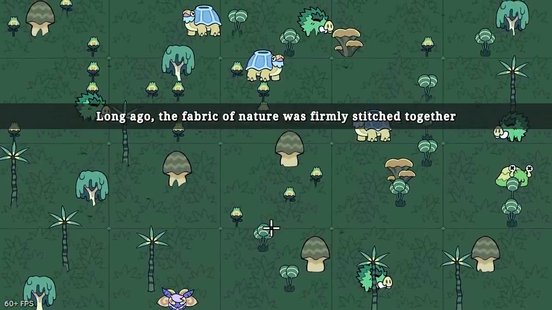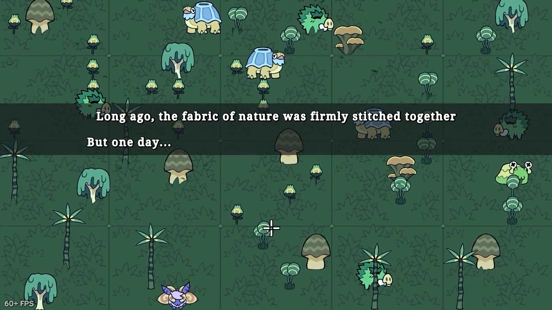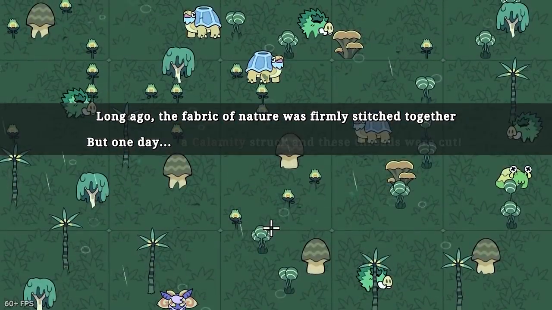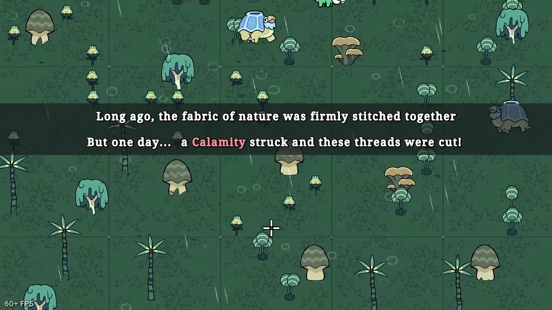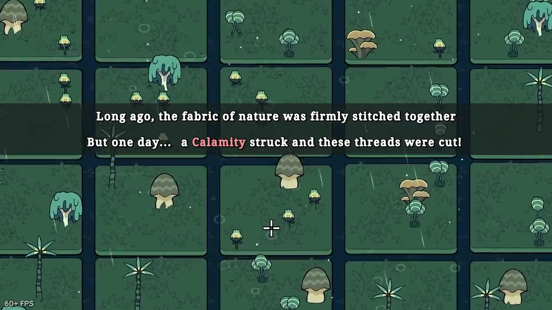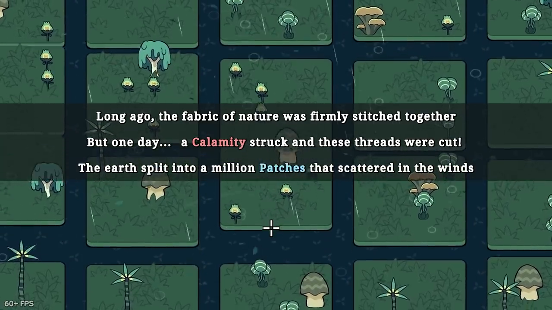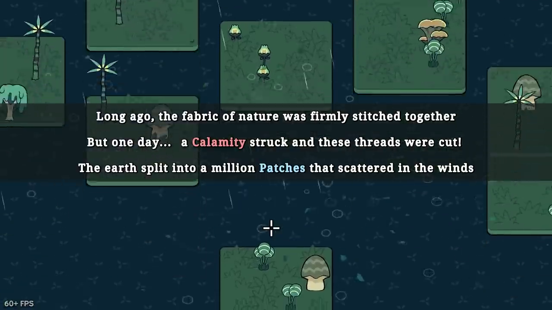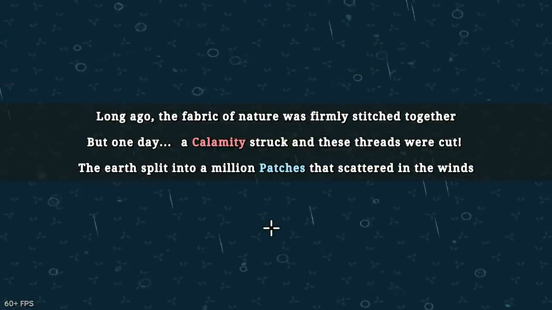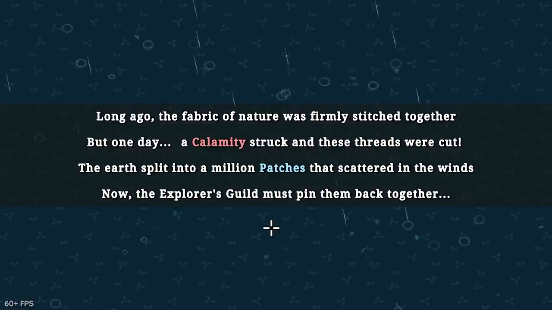Long ago, the fabric of nature was firmly stitched together. But one day, a calamity struck, and these threads were cut. The earth split into a million patches that scattered in the winds. Now the Explorers Guild must pin them back together.